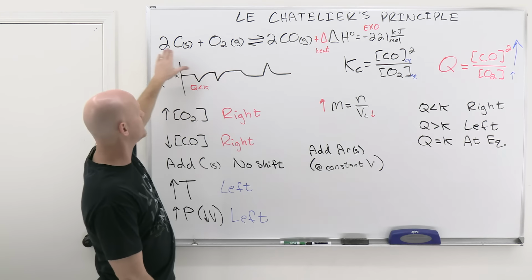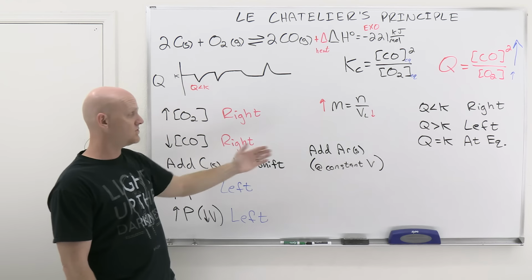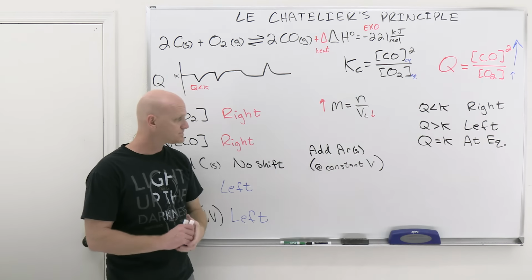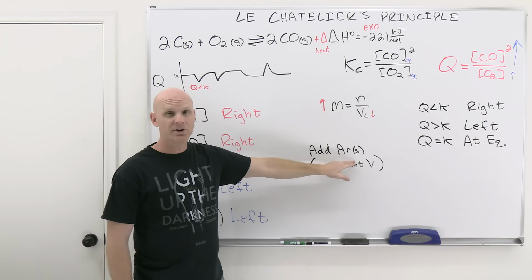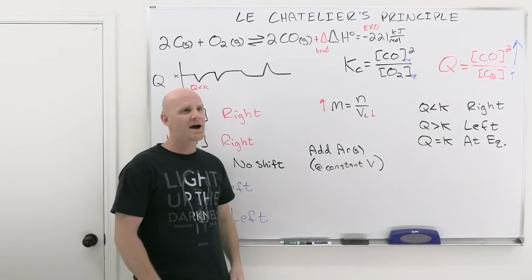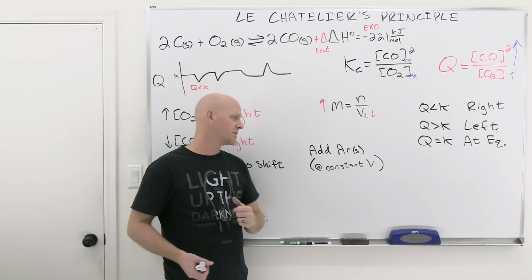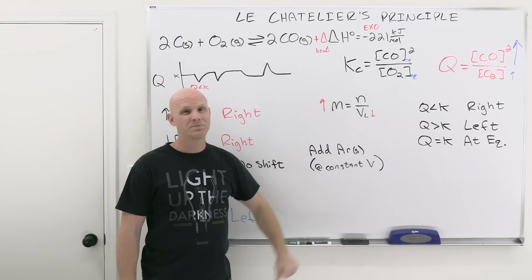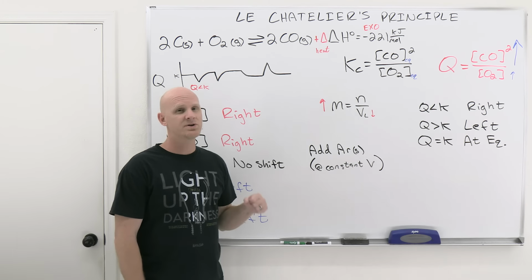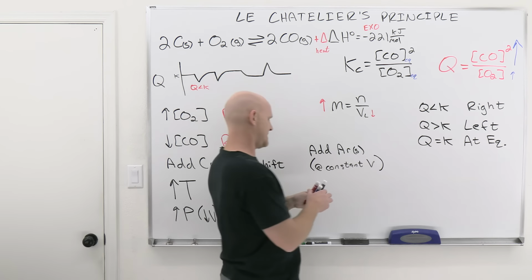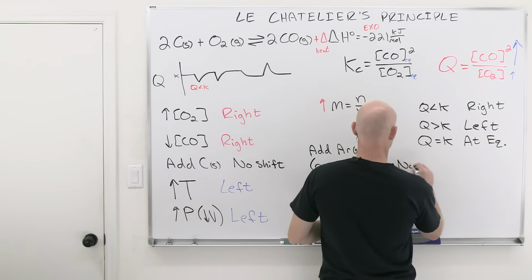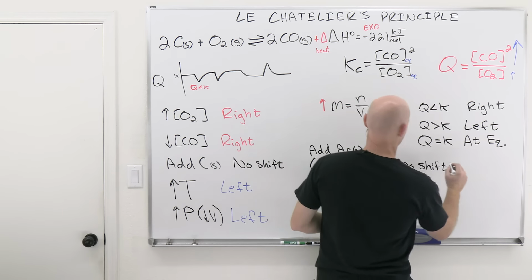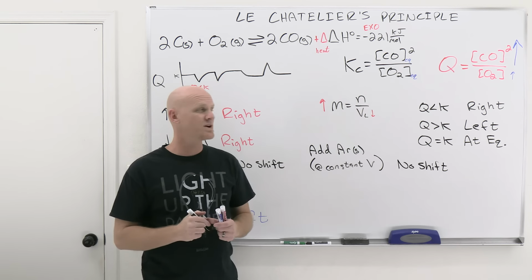It's not going to react with any of the stuff in our reaction because it doesn't do really any chemical reactions here. And so adding an inert gas, which is typically going to be one of your noble gases, maybe nitrogen gas, N2 gas is pretty inert as well, but most of the time you're probably going to see a noble gas. If you do that at constant volume, it will change the overall pressure in your container. However, you're not going to get a shift. There's going to be no shift.